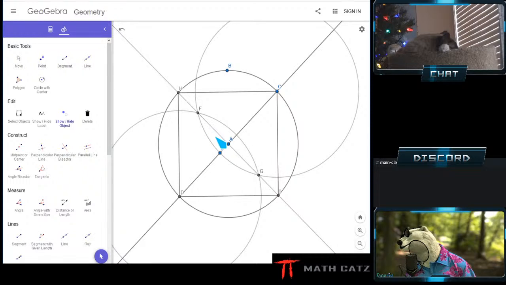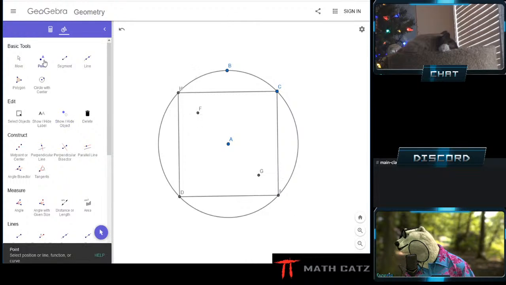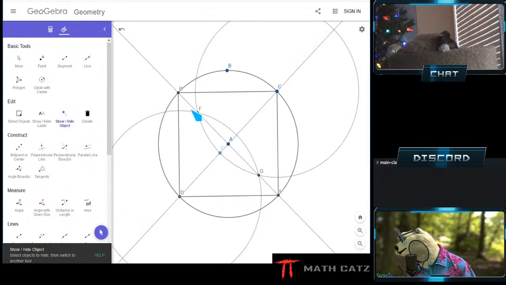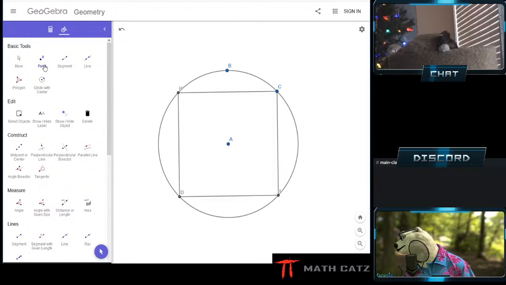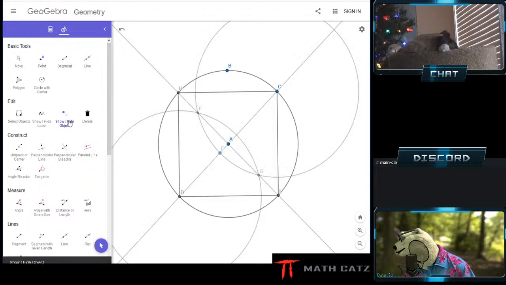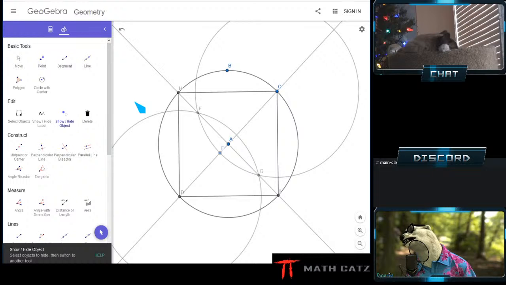I can hide everything if I want to. That point, and there, I guess these two as well. I just do the hiding for convenience. It doesn't actually have to be gone. In fact, when I submit it, I don't want it gone. I want to show everything. Because if you just submit this, how do I know how you drew the square? I can't confirm that you did it in the way you should do it, so I show all my work.